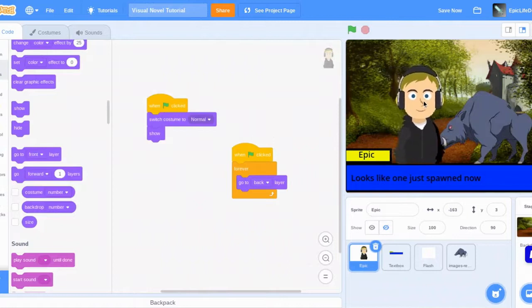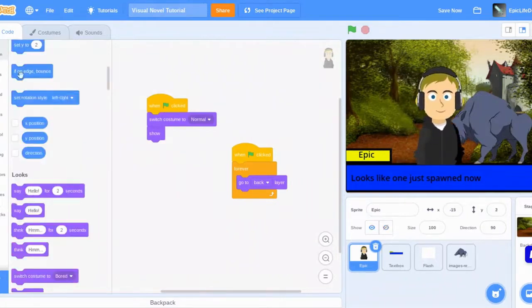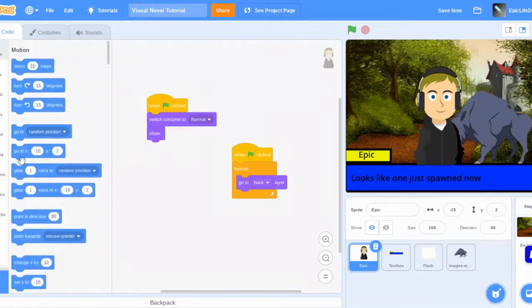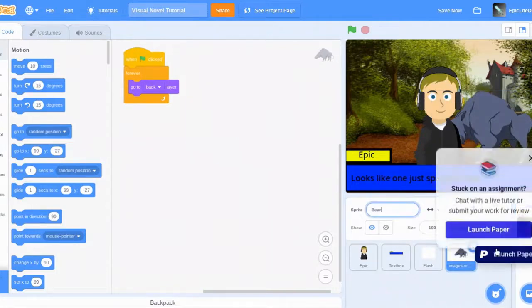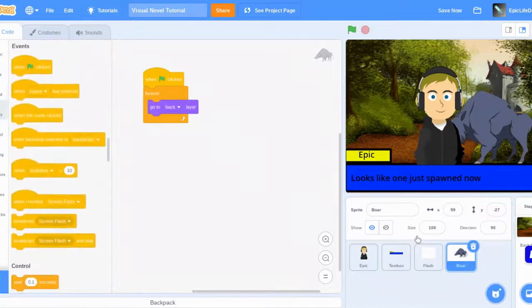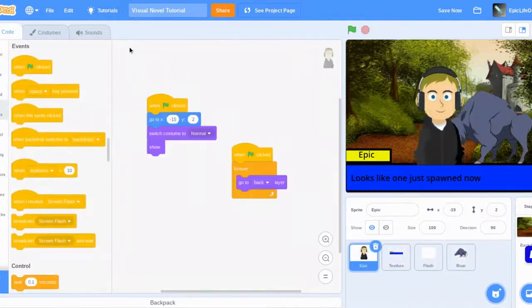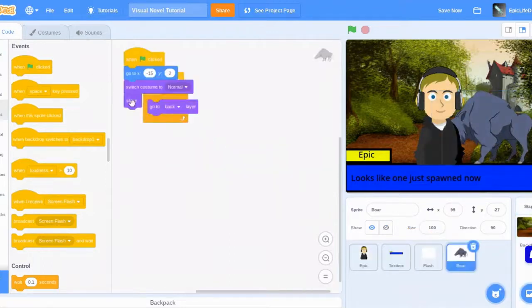Originally wanted to start right here. So here we'll say go to for, and then also just go here and get rid of this thing.